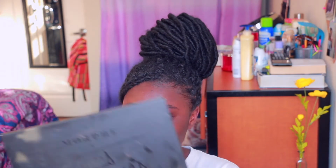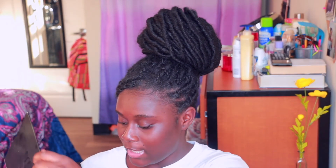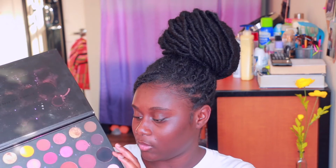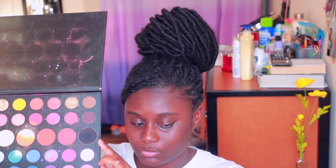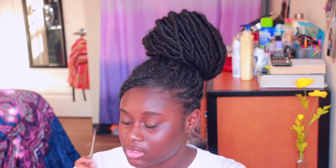So you're gonna need, well, you can use, or I use the James Charles palette. I use the black shade right here, you guys can see, and that's just to outline my eyebrows, the shape that I want. Then you're just gonna need a brow pomade. I use the Ardell dark brown brow pomade. This is the one I use. And then you're gonna need a spoolie brush, of course, and then 2 angled brushes.